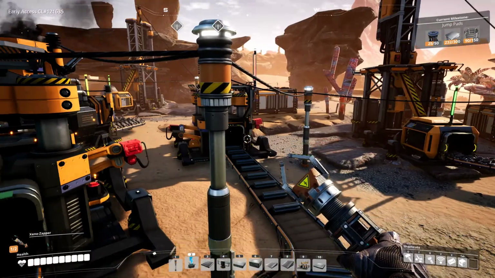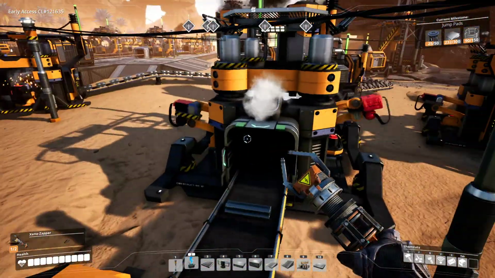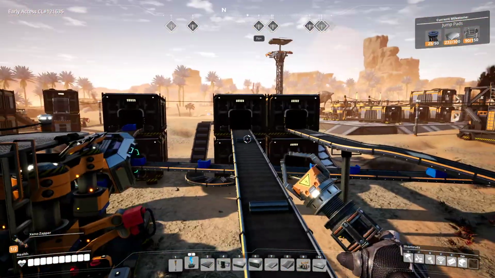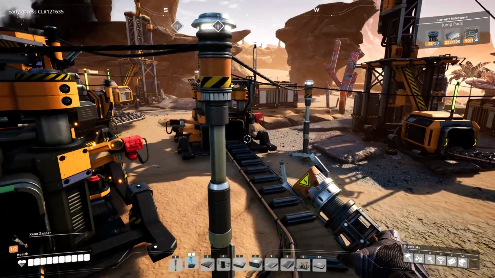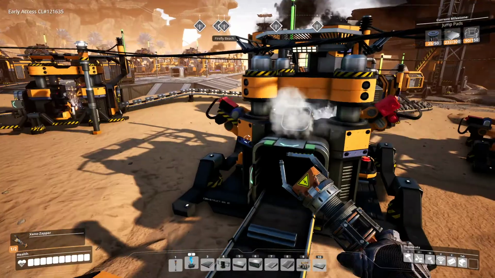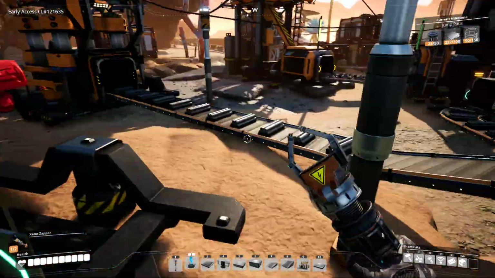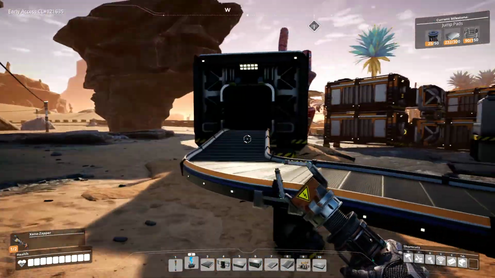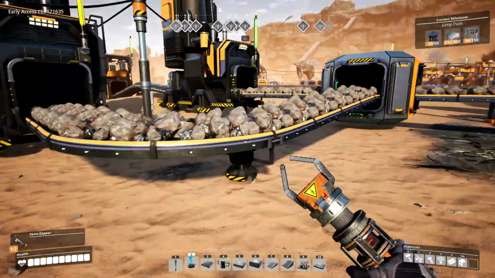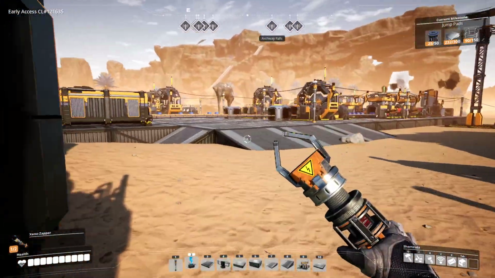This thing is stopped, but what I've done is I've created a splitter off of this rod maker because we've got tons of rods in here. We don't really need them just as rods for now. And so this constructor is kind of ugly, but it's shooting off into this storage container, which is going to be our rebar container.